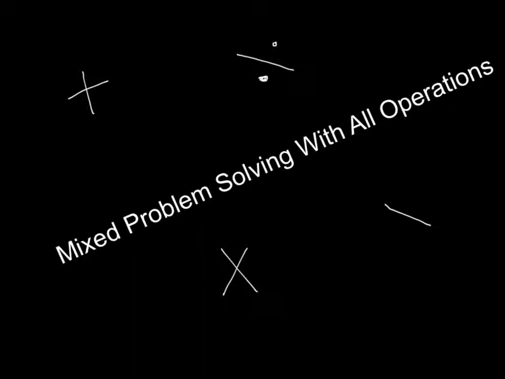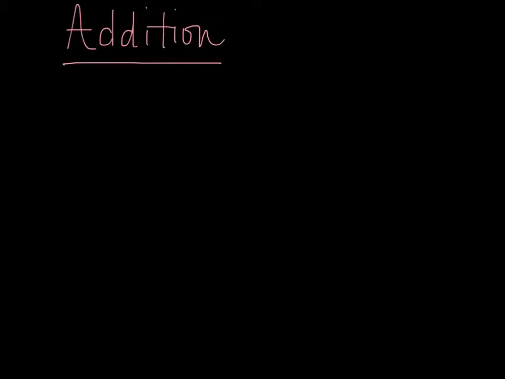This lesson is on mixed problem solving with all operations. First, we'll start out with addition. In addition word problems, you'll have situations where you are either combining two things, finding out how much two things add up to be as a total or all together. You will be finding a final amount after you add something on to an original amount. We're going to go over two examples together.